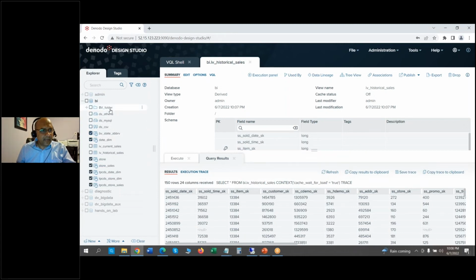That way it's easier for us to manage, and you can see less crowding here. Then I can create another folder which says integrated view and so forth. So now I've organized all the base views that I've imported.